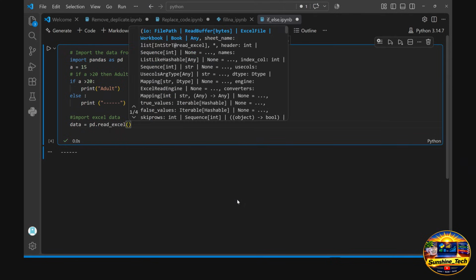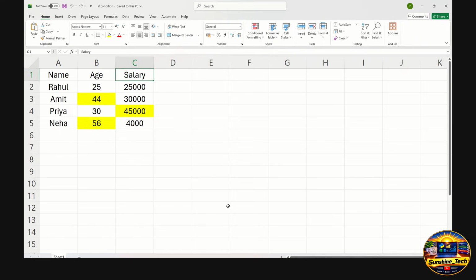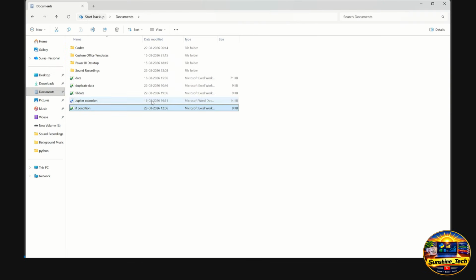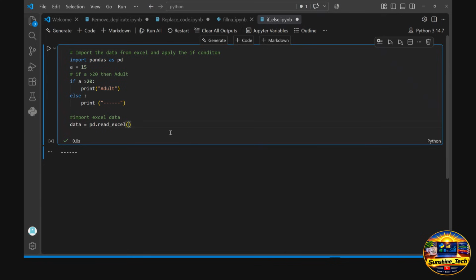This is the function to get the data from Excel. Let me show you the file, what kind of file I have here. In the file we have name, age and salary. So I'm just going to import this data into Python. Just right click here, copy as Python path.